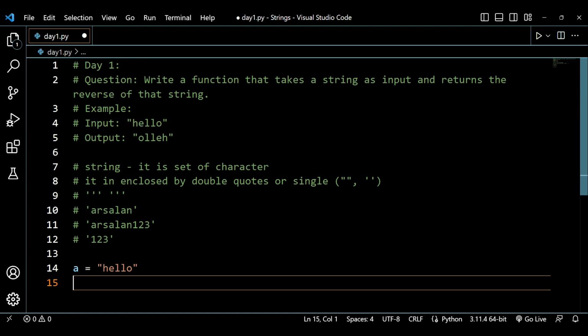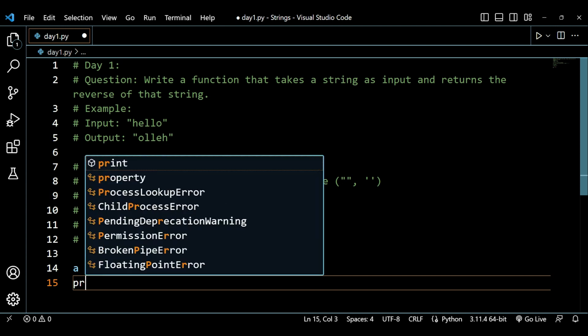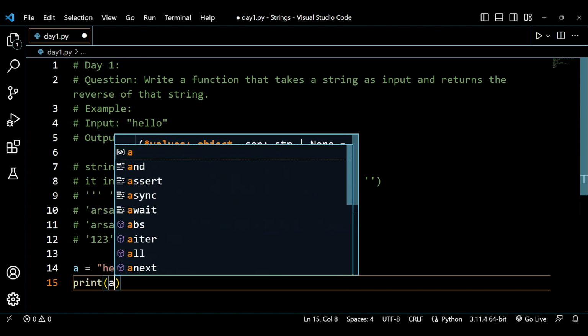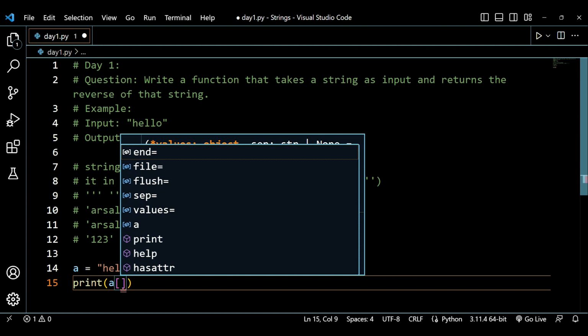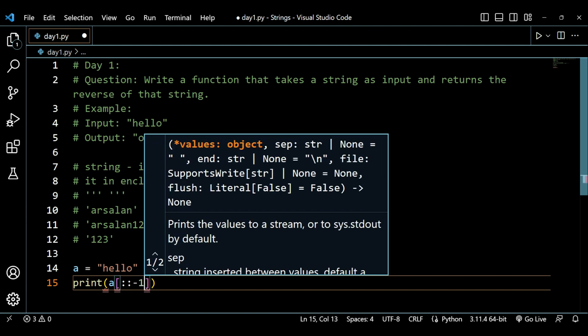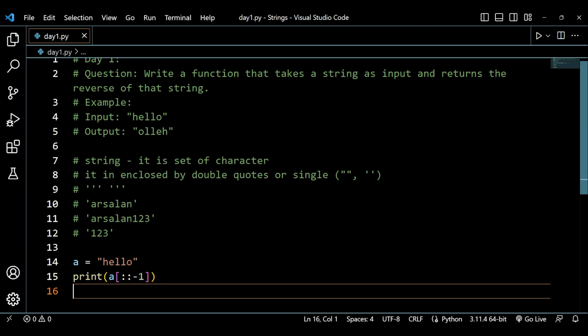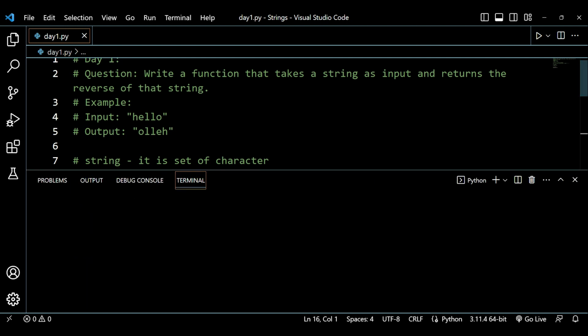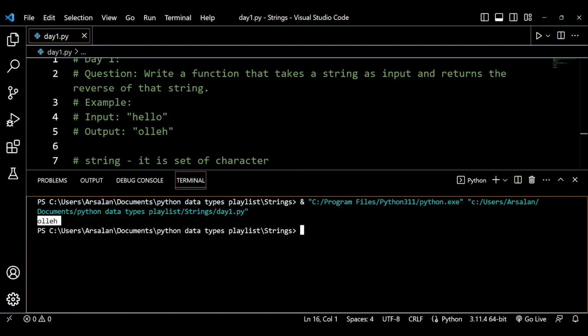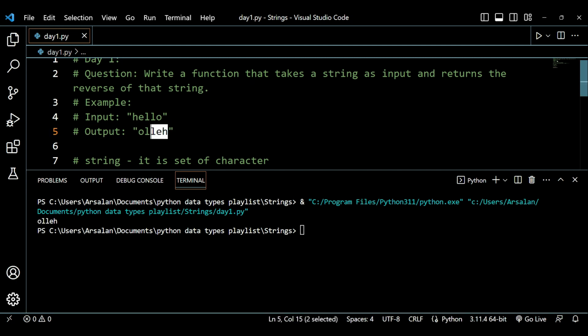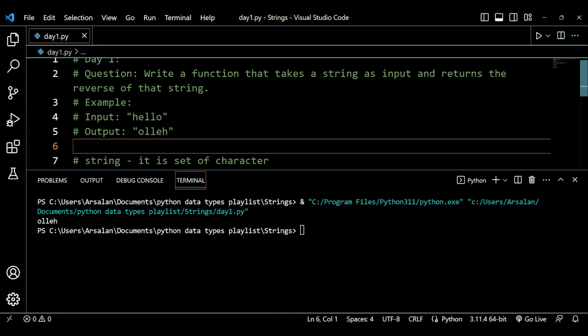We will return a, index it like this, and to reverse it we do it like this. If I run this code, you will see that we get OLLEH. This is how we reverse it.